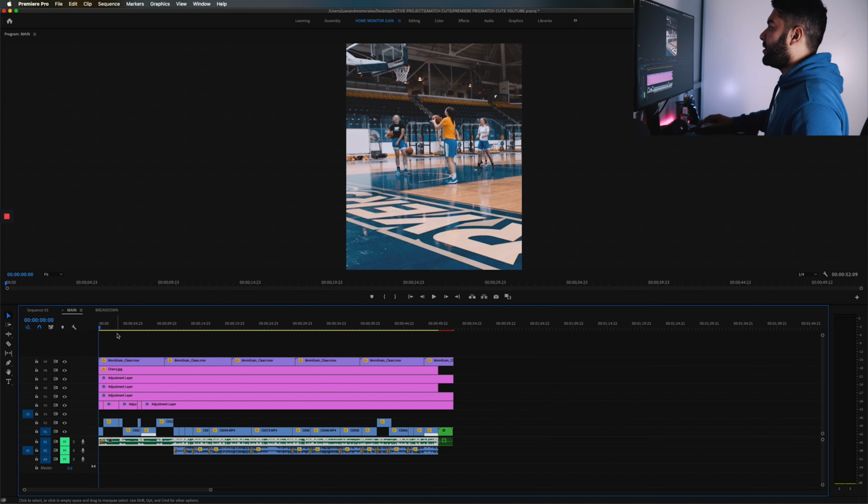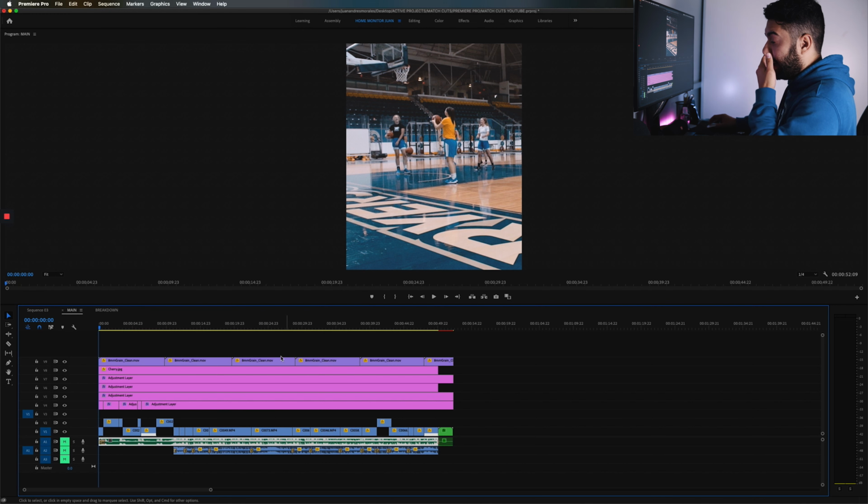So the biggest thing for me was minimizing the effects that I was using and using match cuts as the main transitional technique within the video edit. So let's hop in, I'll show you guys how I did it and some ways you guys can apply this in your videos. So we're gonna break it down here in Premiere Pro.